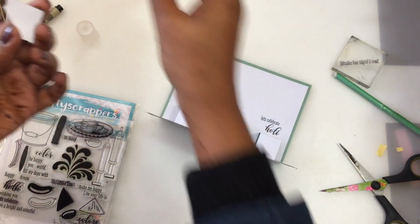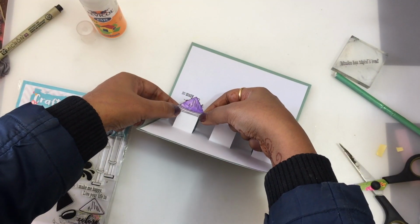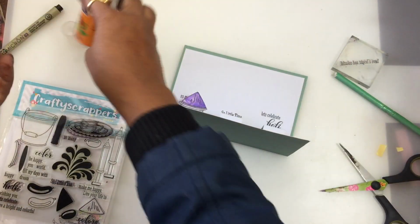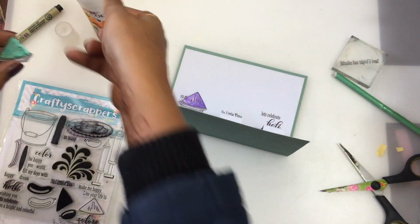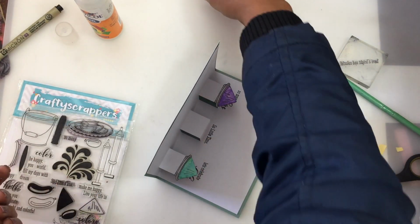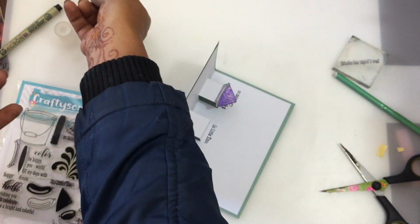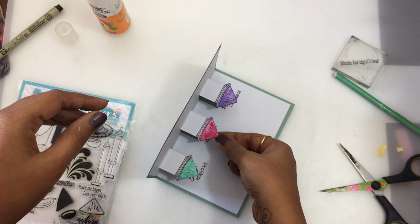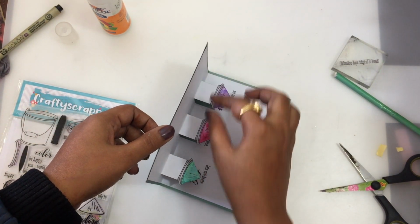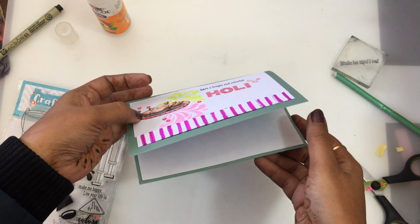Now that my Holi colors are all dry and set with the sparkle paste, I'm just going to glue the plate portion with the stand in a way, so it pops out and makes everything look more 3D. The colors are not really completely dry, so I was so excited to create this that I just glued them all. Now I'm going to leave aside this card to dry, but it looks fun, doesn't it?